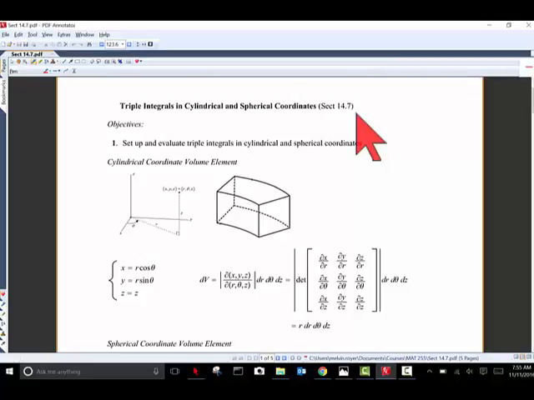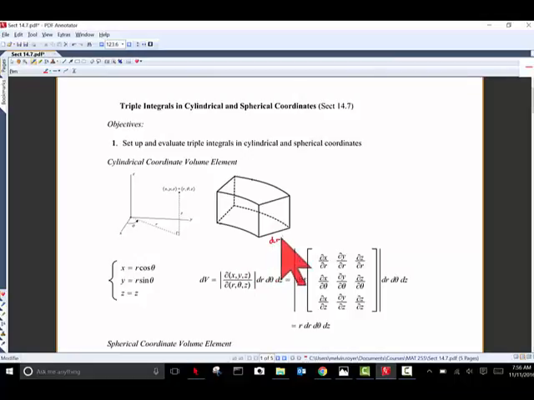And so now we want to work out calculations like finding volumes, finding masses, and so on of three-dimensional objects. And whenever you decide you're going to use a new coordinate system to do integral calculations, one of the main things is to work out what is this dV. If I have a little chunk of solid, what is its volume in terms of the three variables that we're using? So in cylindrical coordinates, a chunk looks like this.